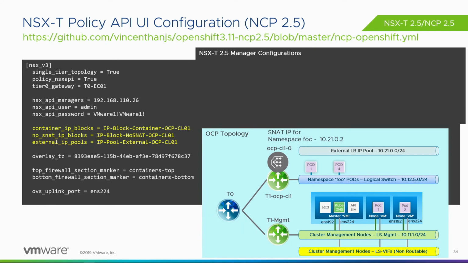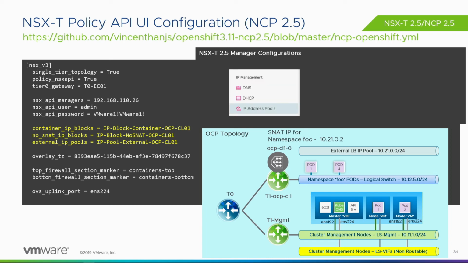We're going to talk about some of the changes in NCP 2.5. If you have heard, we now use a single YAML file to do the installation. There's no need for you to change something in the Ansible host file if you are doing the OpenShift installation. Just to give you an example here, you still need to configure the IP address pool and IP blocks. That's where the containers as well as the load balancer will get the IP address from.